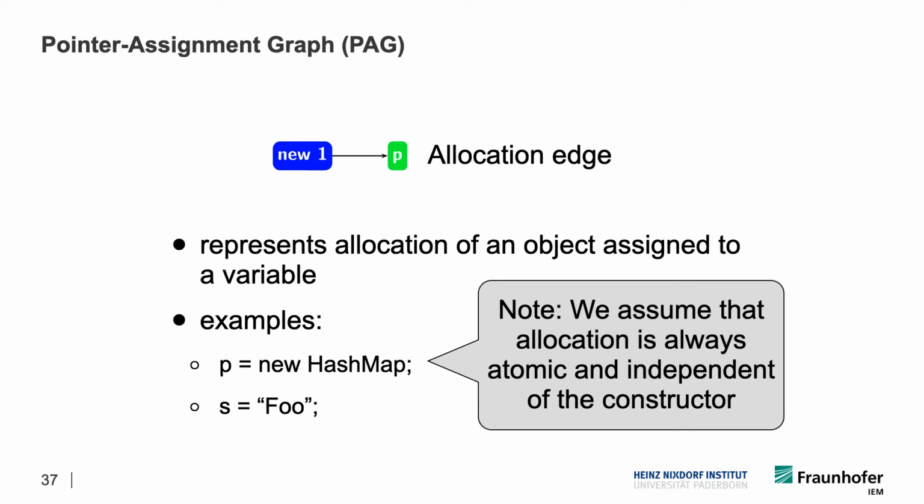But in Java bytecode and also in Jimple, there are actually two different statements. So first you will have this allocation that you see here. And then in the next line, you will have a call to p.init. So this will actually then call the initializer or the constructor on the newly created object p. But here for the analysis, only the allocation is important. We don't care about the constructor call. So this is why I'm writing it such as this here.